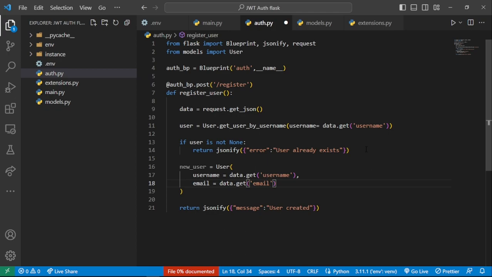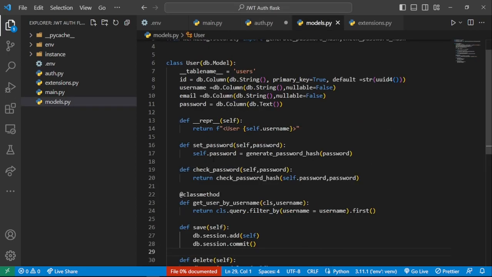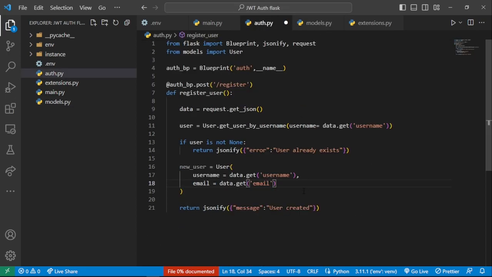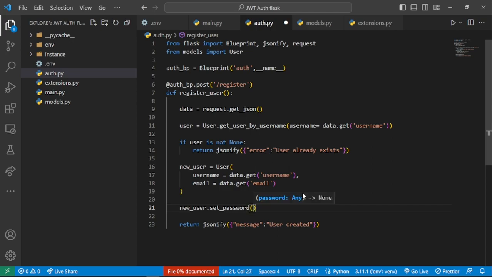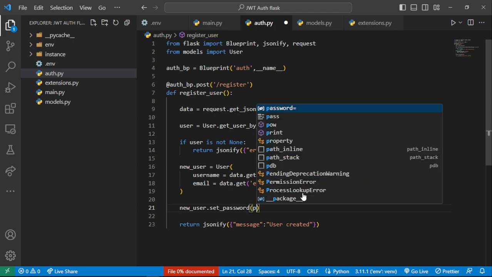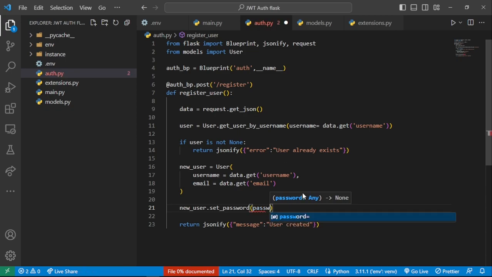For the password, we are going to need to provide our password just like we defined right here. To set our password, we're going to say new_user.set_password, and in here we're going to provide our password, which is going to be equal to what we get from the data.